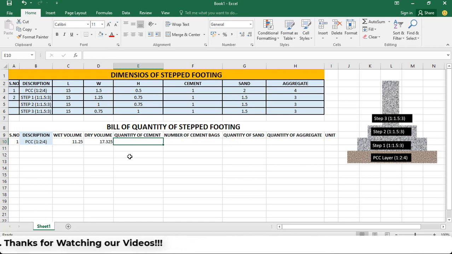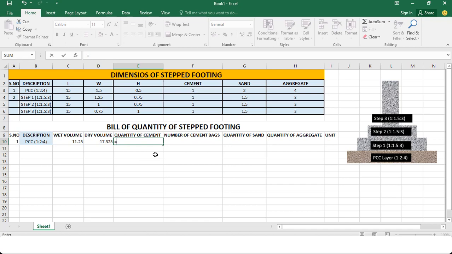And if I add these three, then the sum of ratio will be equal to 7, right? So here I will put equal sign and then I will multiply the ratio of cement with the dry volume of concrete and divide it by the sum of ratio which is 7. And the quantity of cement will becomes 2.475 cubic feet.